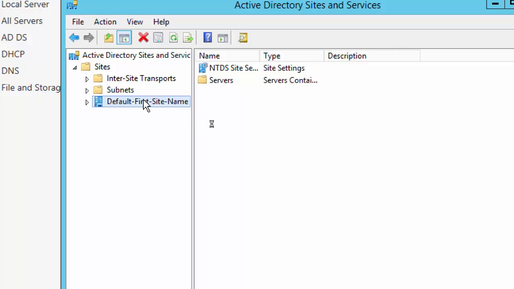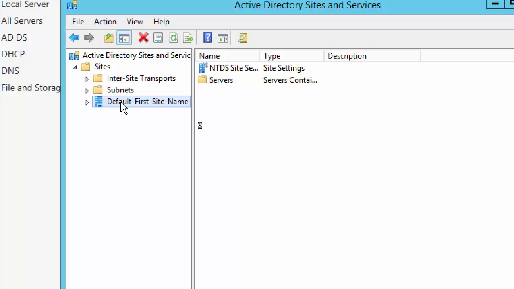Okay, so everyone has opened this. Let's create 6 imaginary sites. We can even create imaginary domain controllers here as well. I'm just going to create 6 sites here, but first let's rename this one.